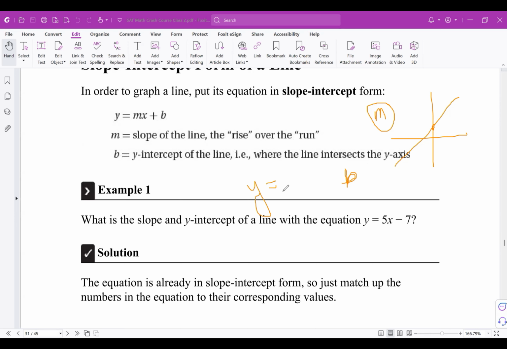This is basically y equals mx plus b. If all of them are variables, what would you do? You cannot do anything. You need to know the value of y, the value of m, and the value of x, and then you would be able to find the value of b. At least you need to know the point at which the straight line is intercepting the axis. Are you getting me?